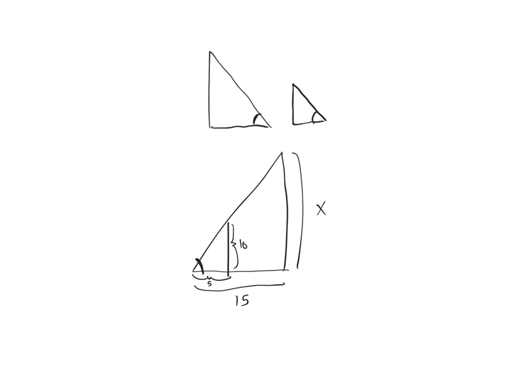All right? So when you set up a proportion for these, you always want to do the big triangle on the top or the bottom of the proportion and the small triangle on the top or the bottom of the proportion. So choose any side you want first, either the bottom or the side. The bottom is this 5 and the 15, and then the sides would be 10 and x. And then you choose whether you want big or small on the bottom or the top. It doesn't matter.